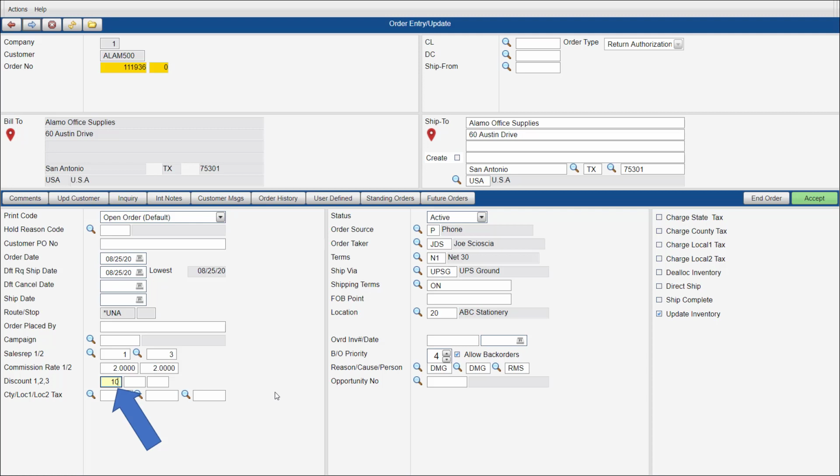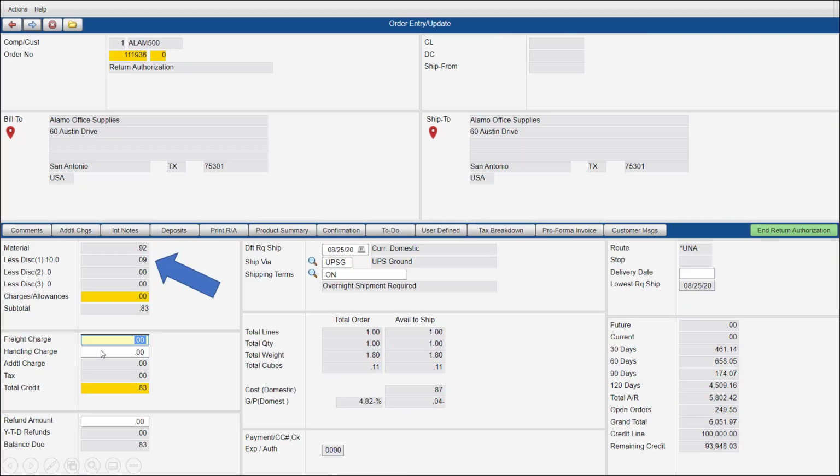So in this case, I'm saying a 10% restocking fee. And what you're going to see is the system would automatically then look at the material item and create a 10% discount, which is going to reduce the amount of credit they get. Okay, so that's how you would do a restocking fee against the return as a percentage.